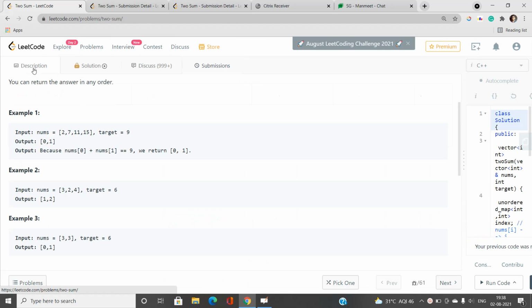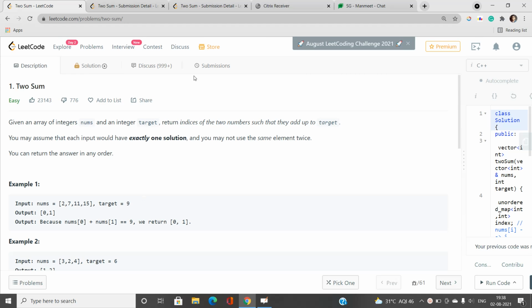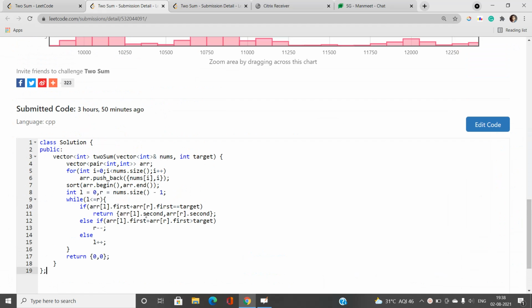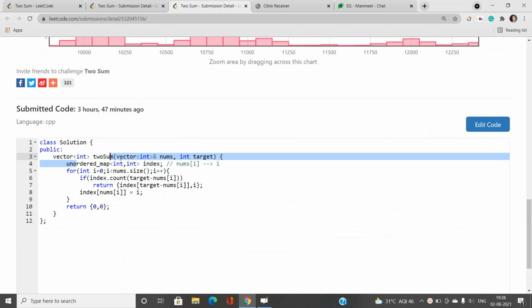Okay, so talking about the time and space complexity, sorting takes O of n log n, and you can see that space in this case is O of n. In this case also, space is O of n, but the unordered map is going to take O of 1 for insertion and lookup operations, and you can also see that we have the space complexity of O of n.